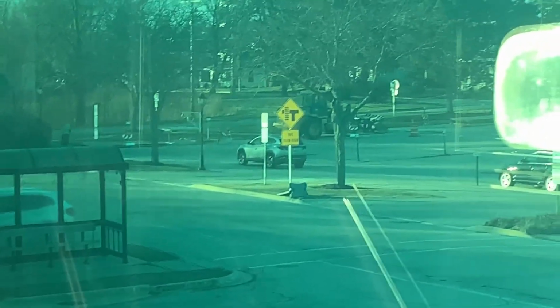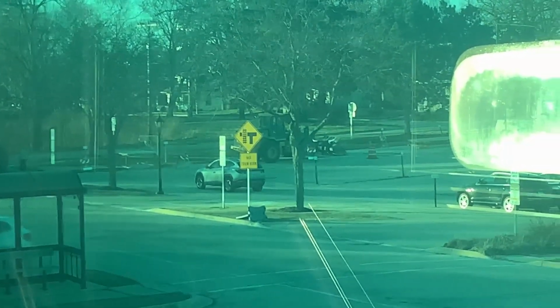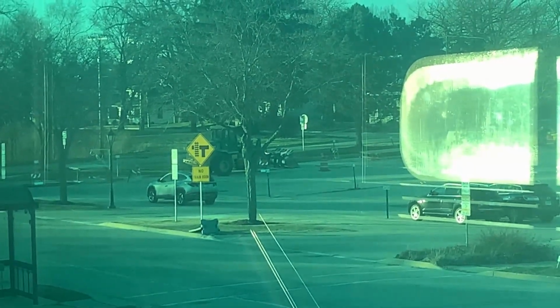As you can all see, there is a sign saying no train horn. That means this neighborhood is a quiet zone, so trains don't have to blow their horns, because this area has safety features in place. With those safety measures, the train crossing can be safer, and fewer people face the risk of getting killed by a train. If you want to learn more about quiet zones, ask me in the comments below so I can make a video about that, because safety is important in the US, especially when it comes to trains.